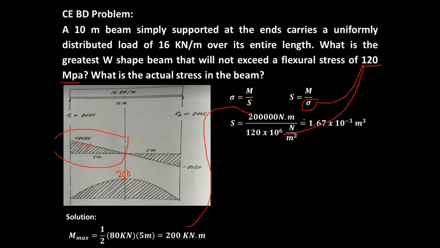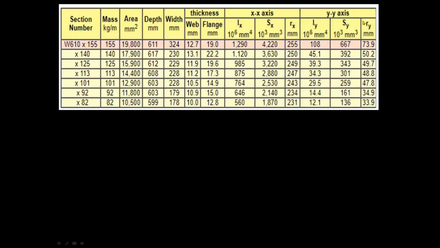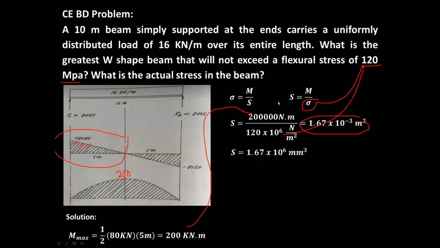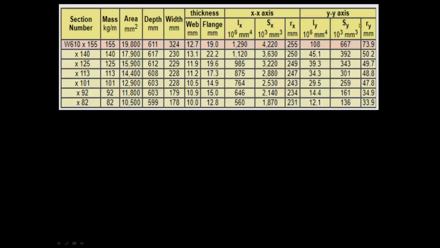Okay, since we have already calculated for the S value, the section modulus, S equals 1.67 times 10 to the 6 cubic millimeter. So we need to convert this into cubic millimeter, kasi sa table. Balikan ko yung kanina, tandaan ninyo 1.67 times 10 to the 6. Kung yan yung table, sa palagay ninyo, nasaan yung gagamitin natin? Try ninyo ngang maghanap.